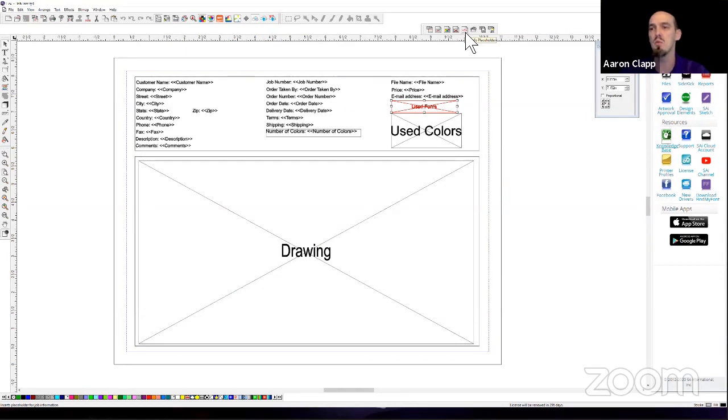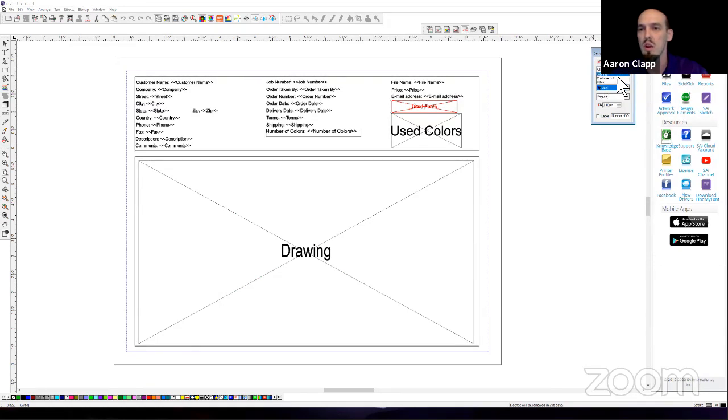This is the most common one that we'll use to insert all of these over here. So if I click on job info placeholder in Design Central, I can specify what I want this to be. So this will be key to have Design Central open.